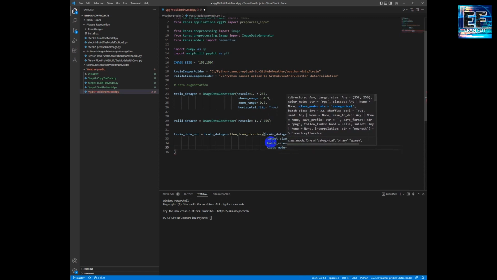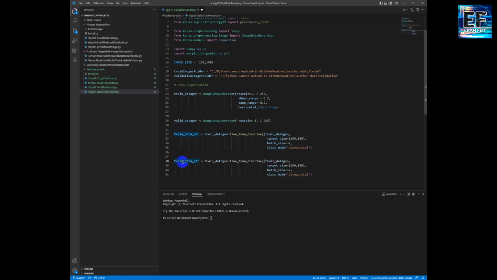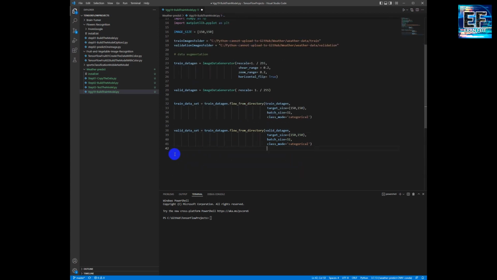This is a common practice in CNN models, and we are going to send as arguments the train data gen, the target size, and we are going to use a batch size of 32. That means that each batch would have 32 images, and it will be a categorical class mode.